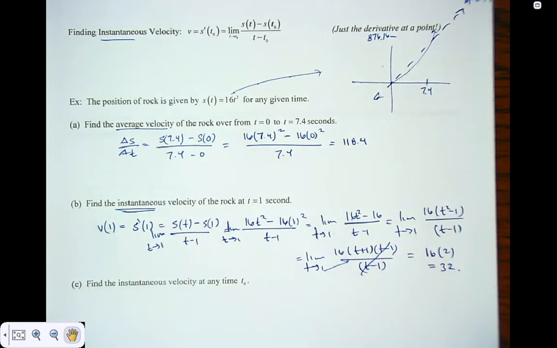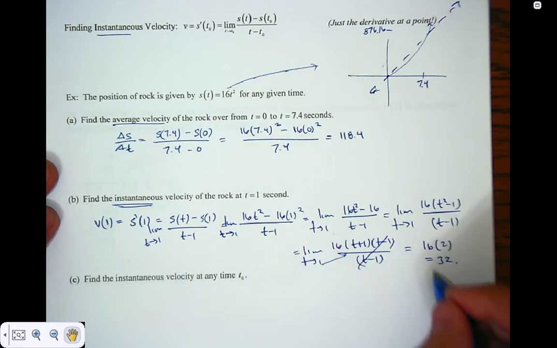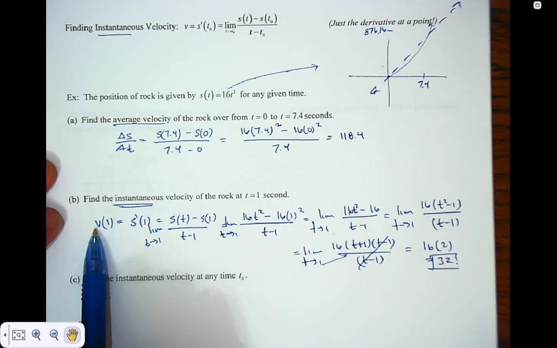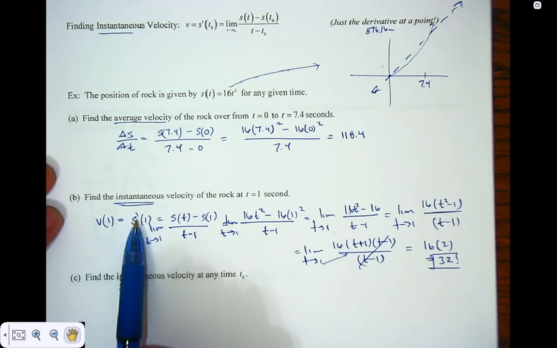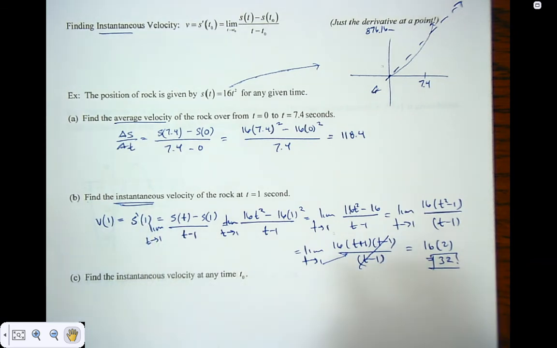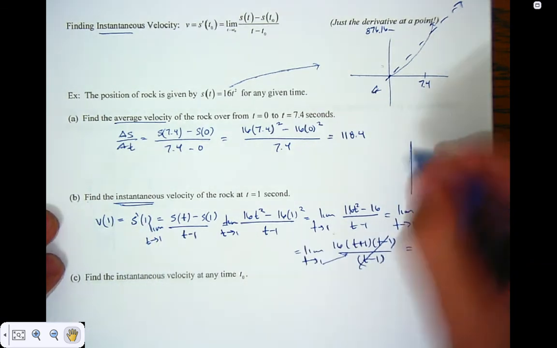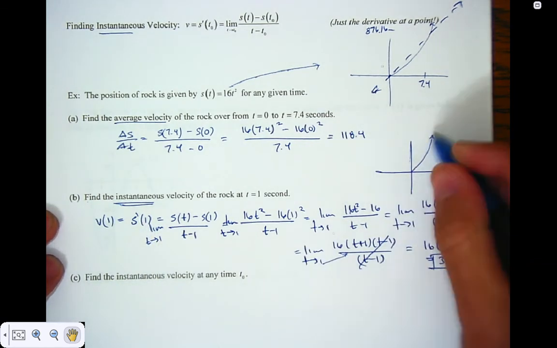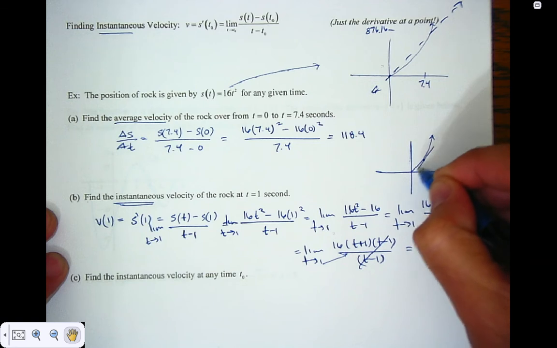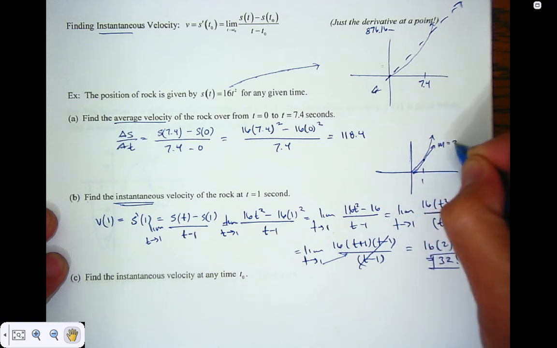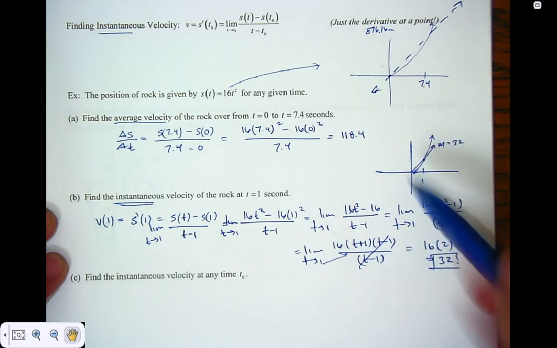And just like we did before, what did we just do? You just found the velocity at time 1. How did we do that? We used the definition that the velocity is just the derivative of the position function at that time. So we plugged in, and graphically what that means, we have our same graph. That's just the right-hand side because time's positive. And over here at 1, we found the slope of the tangent line to be 32. And we did that by the limit process.